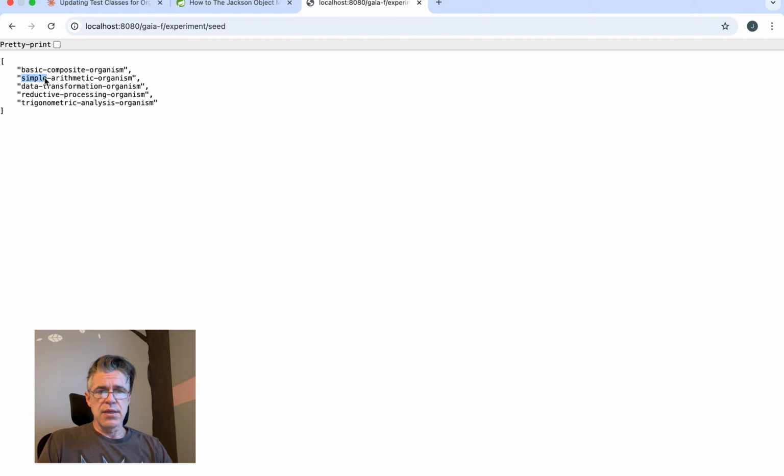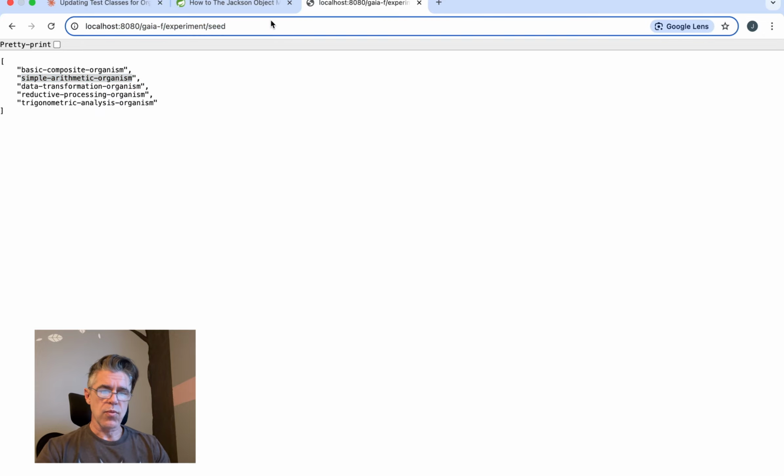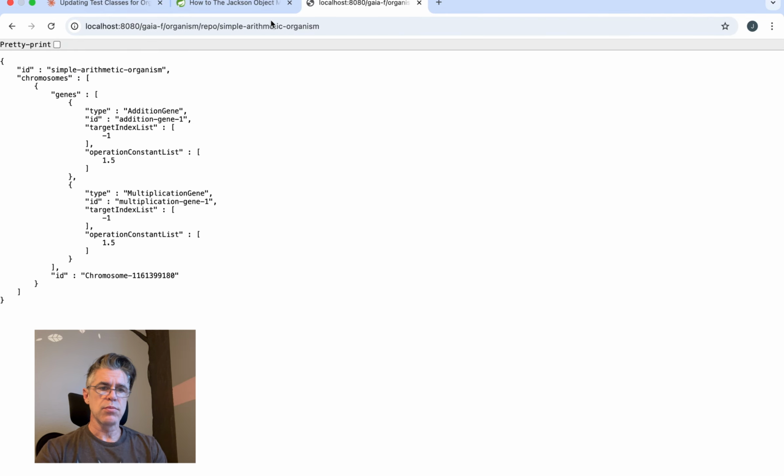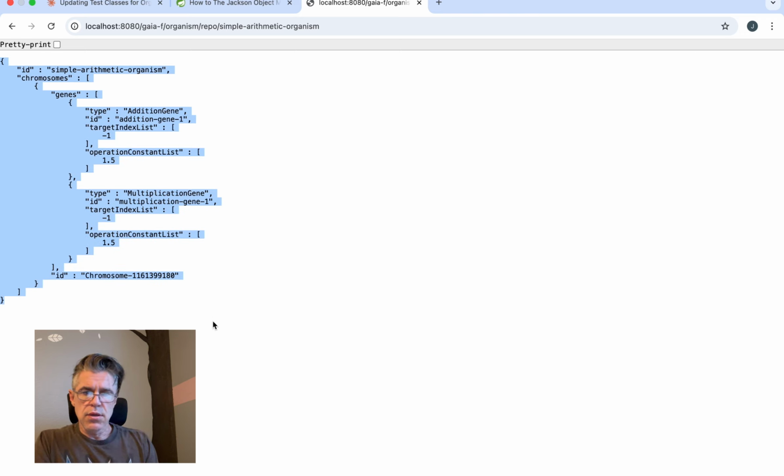Now I need to get this one out. Organism repo, so that'll be fine. We'll take all this. Does it get the type information? Genes, type, look at that, addition gene, okay.